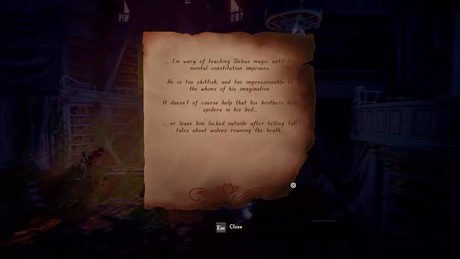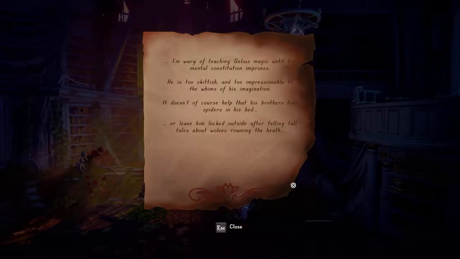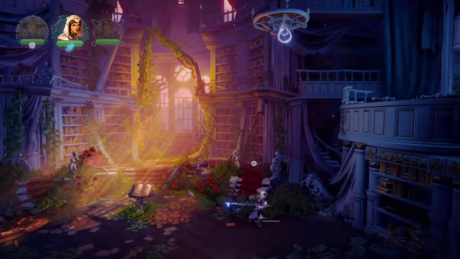Of teaching Celia's magic until his mental constitution improves. He is too skittish and too impressionable to the whims of his imagination. It doesn't, of course, help that his brothers hide spiders in his bed, or leave him locked outside after telling tall tales about wolves roaming the heath. So that's where the spiders and the wolves come from.